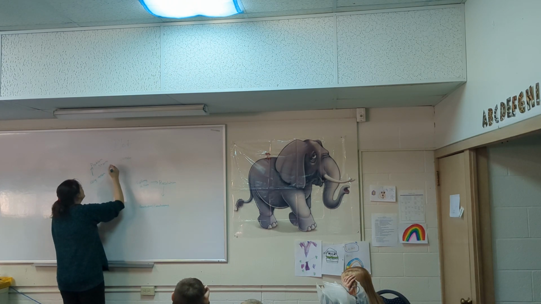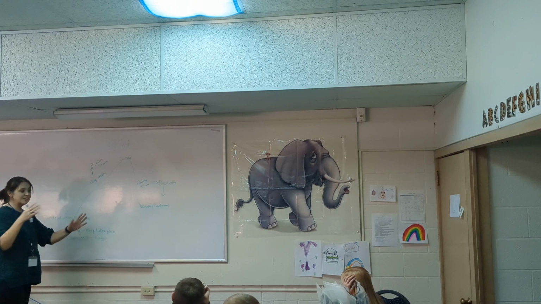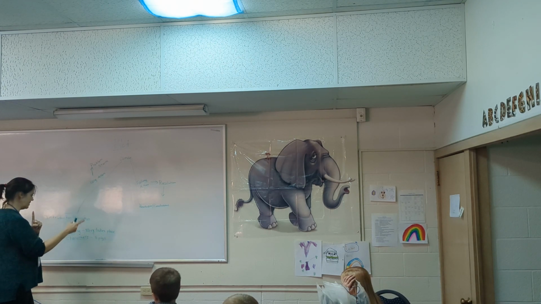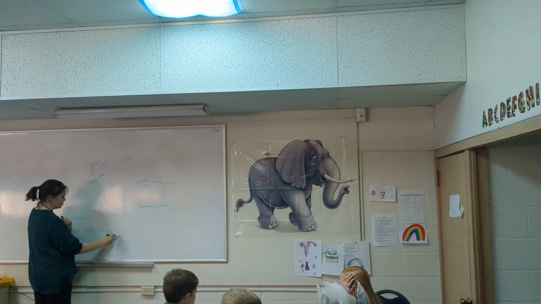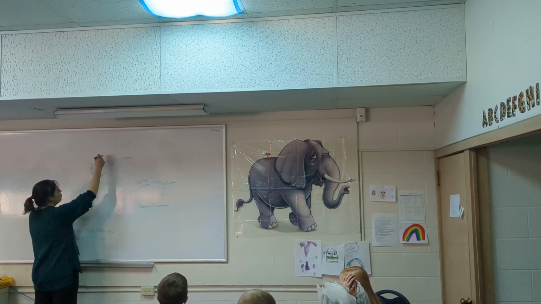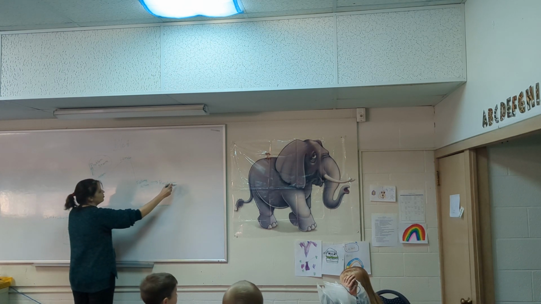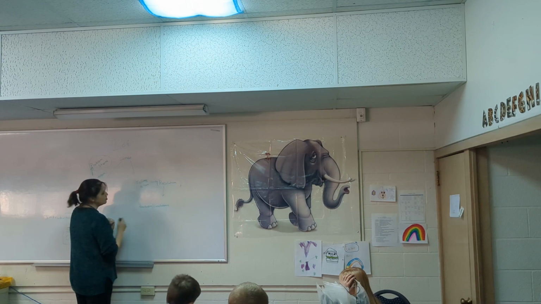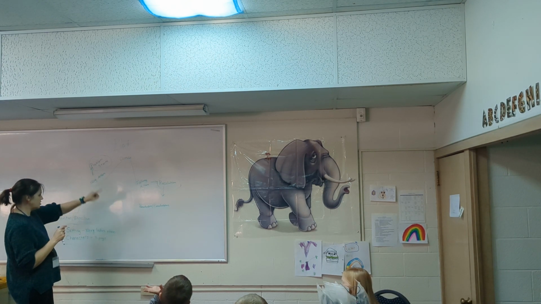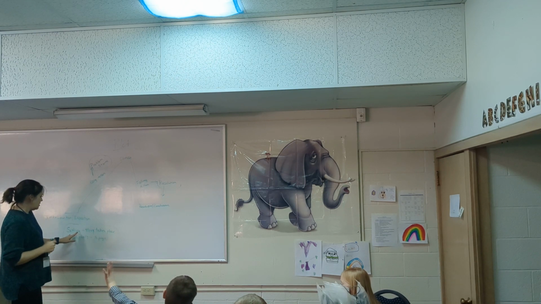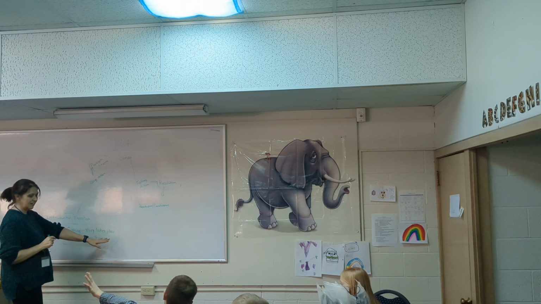Okay? So, for the purposes of what you're going to be doing in your class, with the plot, you're going to go over settings and characters. You're going to go over where the problem starts. You're going to go over what the resolution was. And those are the things you're going to focus on. Do you guys have any questions? Okay, let's just practice the 3 things that are circled. So you know the setting is where the story takes place.